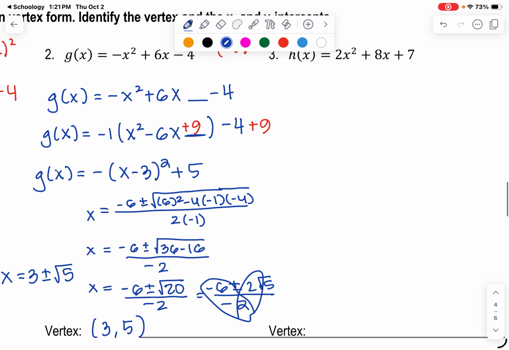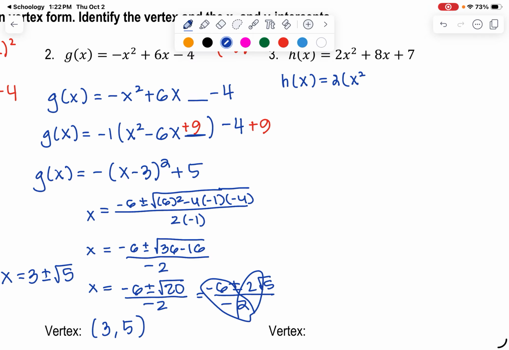Okay, so I want to put this in vertex form. So I have h of x equals, in order to complete the square for x, it has to have a lead coefficient of 1, right? And this has a lead coefficient of 2. So I am going to have to factor that 2 out. So I'm going to do 2 times x squared plus 4x, and then I'll complete the square for x, and then I'm just going to move the 7 over. When that negative was there, I was like hurting my brain, but it's fine. You're just moving it over. It's not inside anymore, so I don't have to factor a 2 out of that.